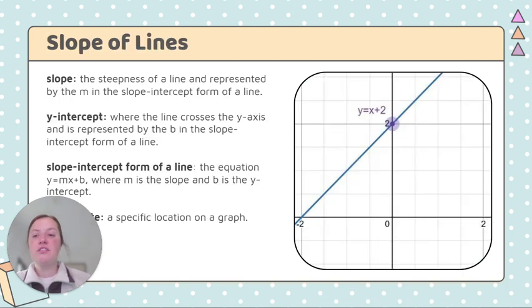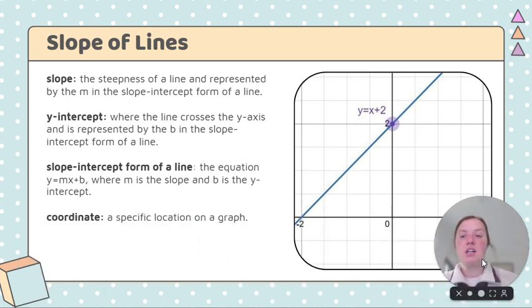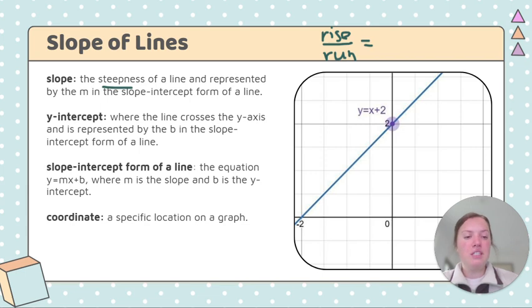For our last bit of information, we need to discuss slopes of lines and the parts of the equation itself. On the last slide, I was saying slopes are the same, slopes are opposite reciprocals. What is the slope? The slope is the steepness of a line. We can calculate the slope of a line by doing our rise over our run, and we will discuss that in our lesson video. But it's just how steep this line is.